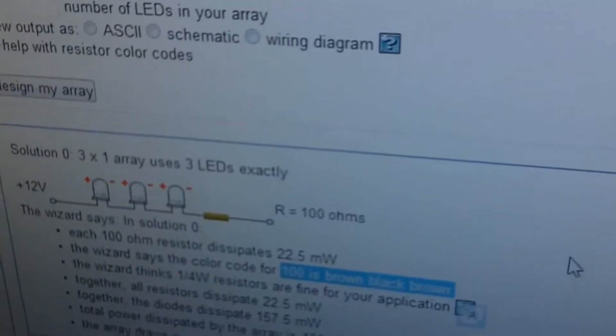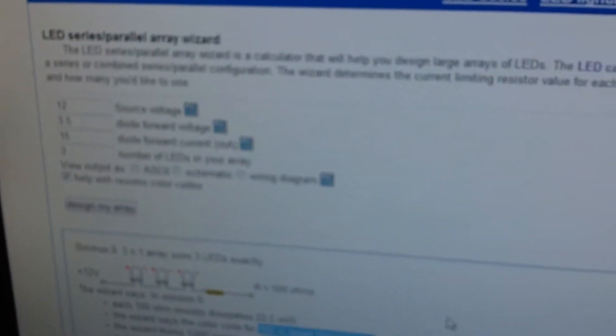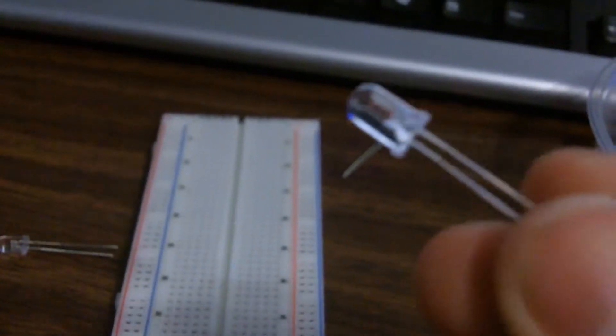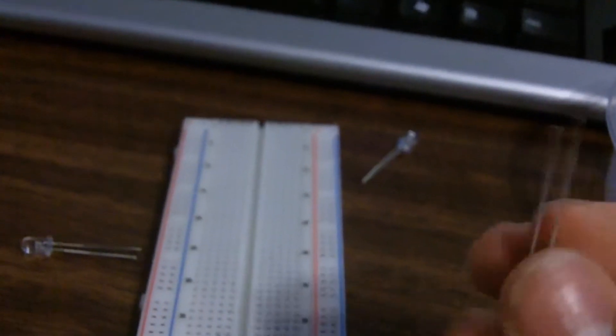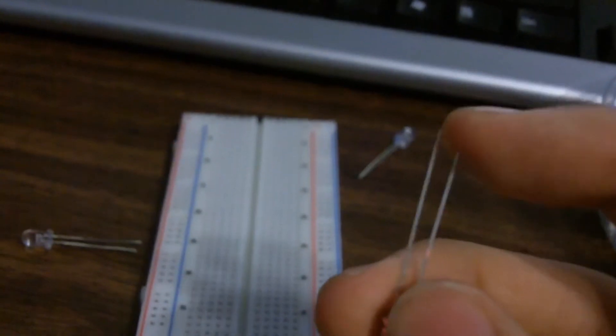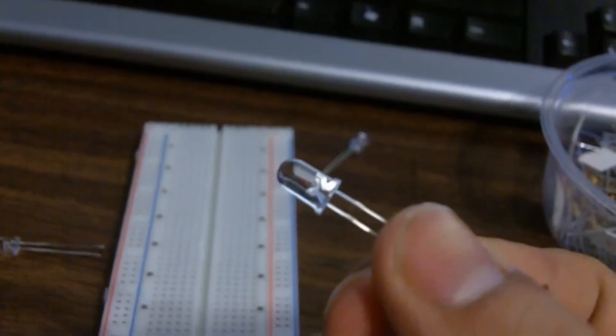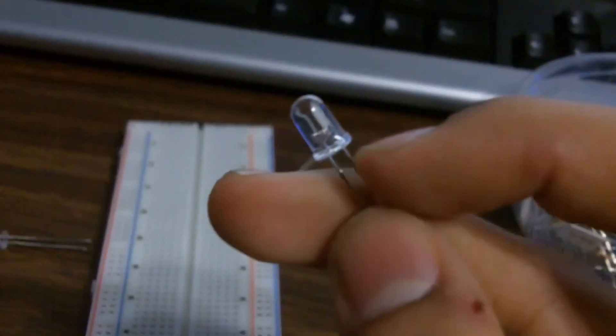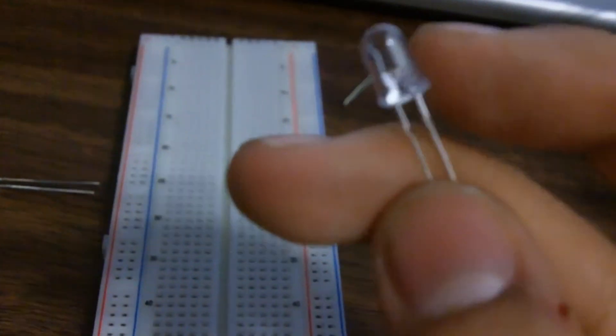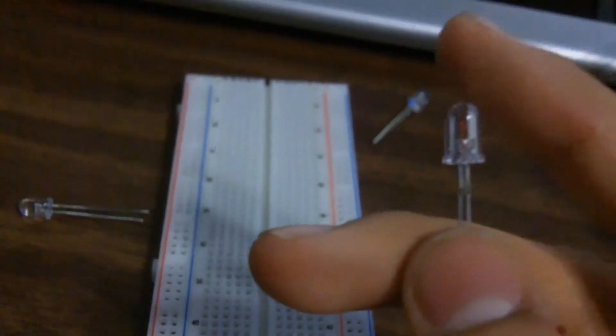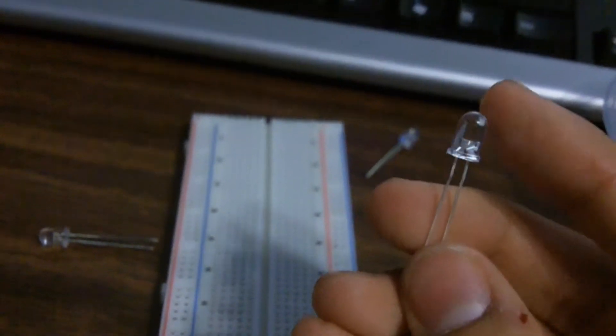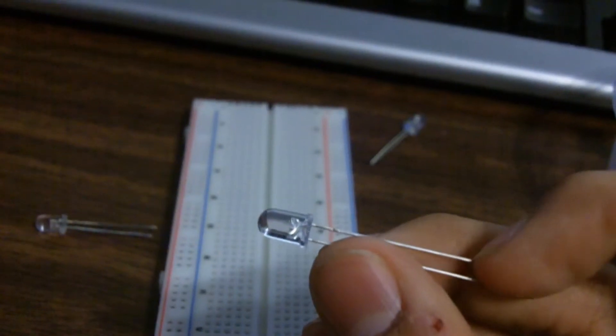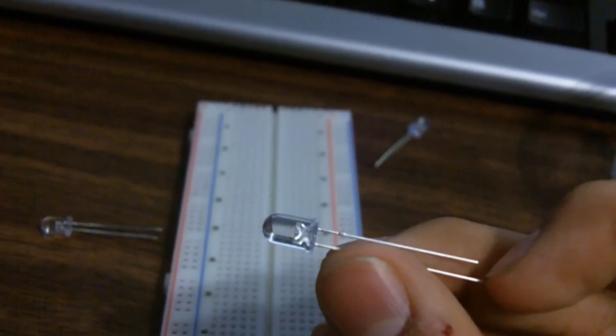So once you have all that, you're pretty much set to do it. And first of all, you need to know the polarity of an LED. And the polarity of an LED is based on, well, if you're using a brand new LED, you'll know the polarity by the longer end and the shorter end. Or you can tell it from the actual LED. I don't think you can see it on camera, but on an LED, there's a side that has a flattened edge on it, and the flattened edge points towards the negative side. So on this one, the flattened edge is on here, and it goes down, and the shorter pin is the negative side, and this is the positive side.